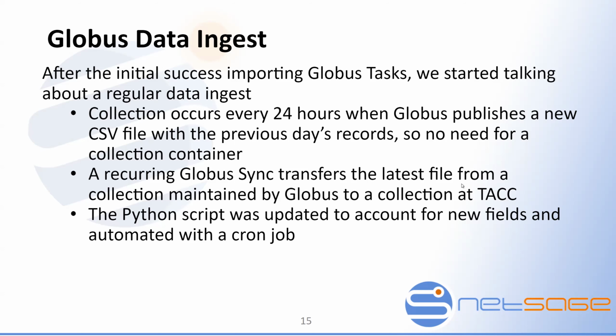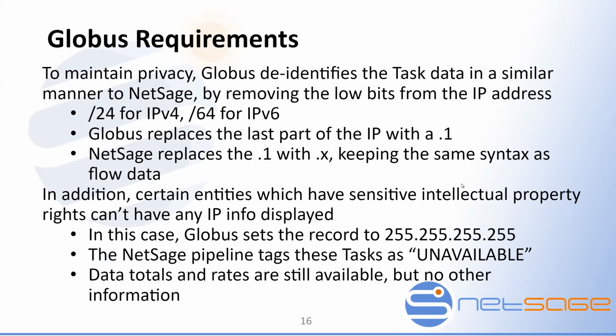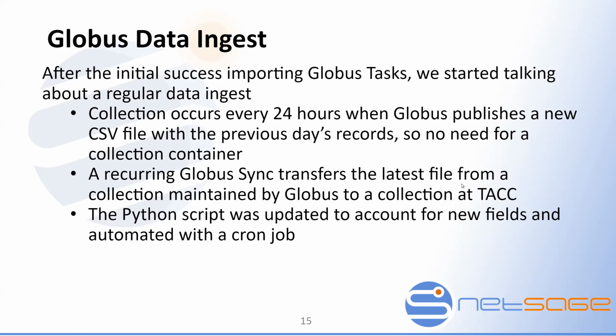And it basically made sure that we didn't have any necessity for a collector or any of the things that we normally need for flow data. It was literally just the pieces of the pipeline from Logstash forward. So that really simplified what we needed to do on a day-to-day basis to get this data put in there.